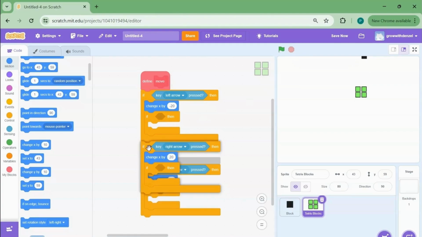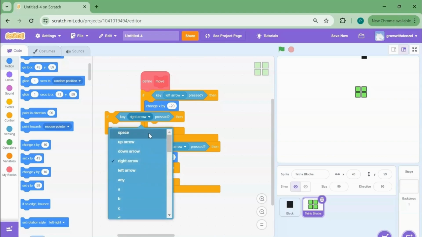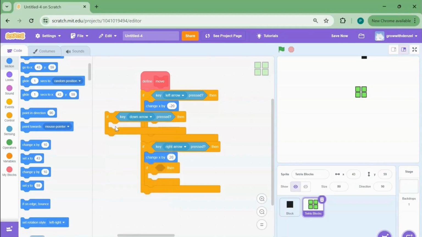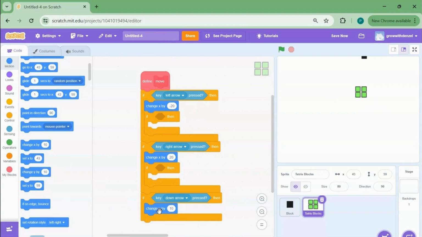But we're adding one more move block. We remove all this inside it and add. Now, what we want to name this key is the down arrow, and this is going to make the Tetris block go down by 20, by a block.